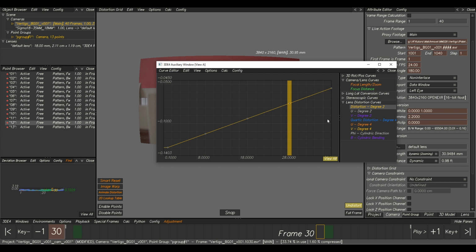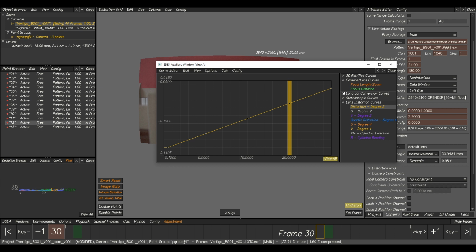So if we make sure we deselect everything, you have to go to the, so if you've selected them here and you're in distortion and you press Alt left click to deselect, it's still going to keep these selected. So you have to go to the quartic distortion to deselect. It's quite annoying.